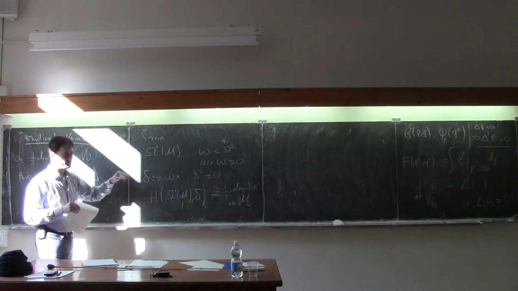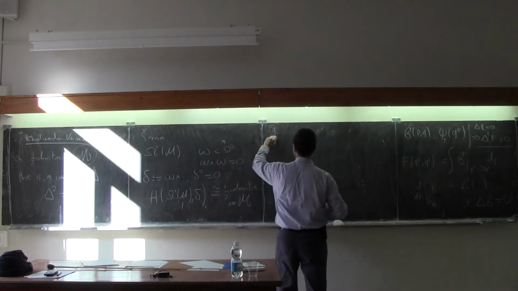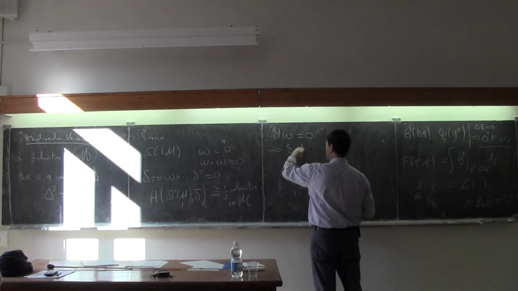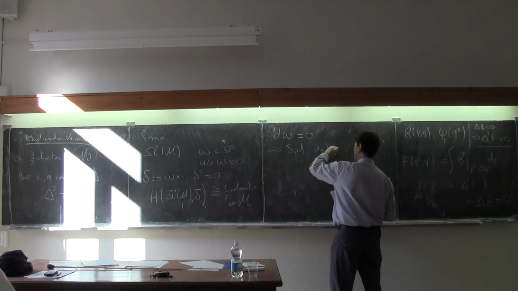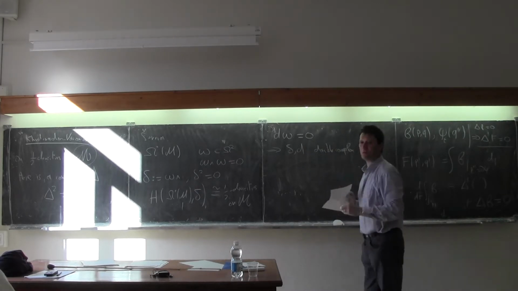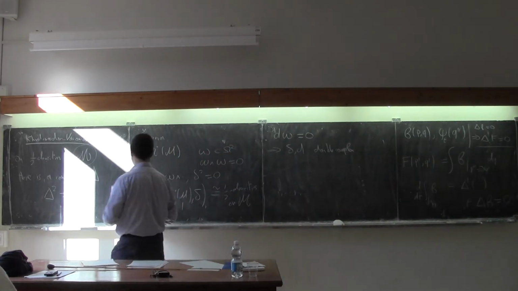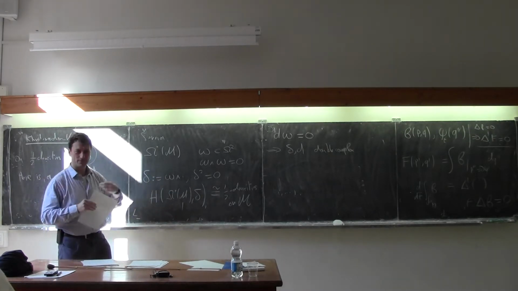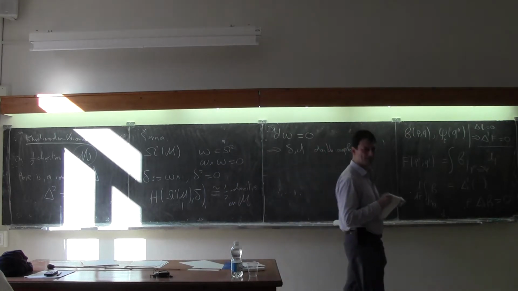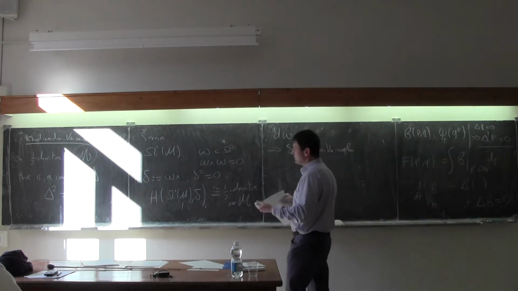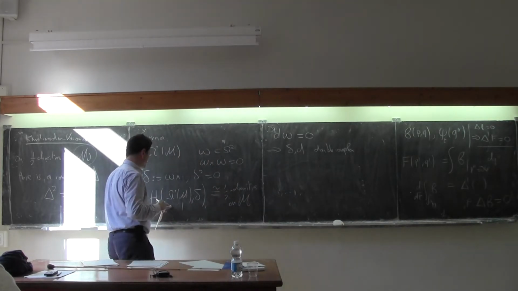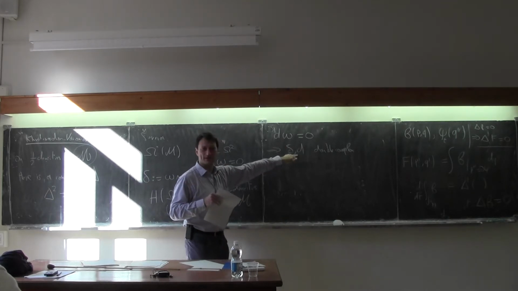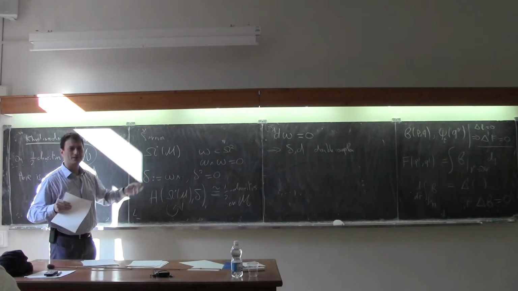What is the advantage of this? Well, the advantage is that you know that omega is also closed. So this means that delta and d form a double complex. You have a double complex on the space of differential forms, where one coboundary operator is the de Rham differential and the other one is delta. And this cohomology is just the E2 term of this double complex. So what you can do is compute the induced differential. The de Rham differential induces some coboundary operator here, and you call this the canonical BV operator.